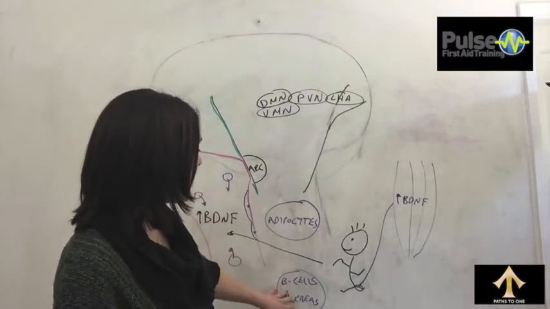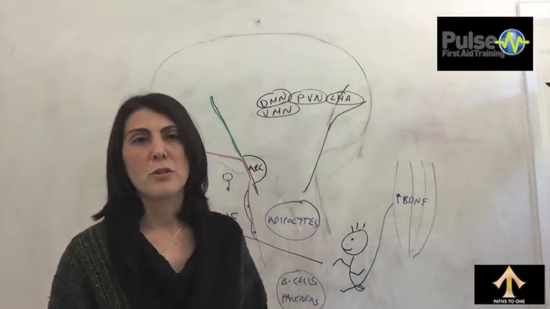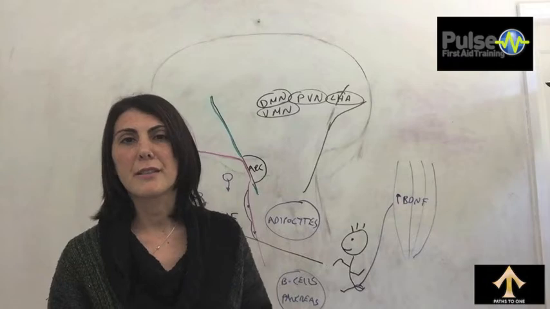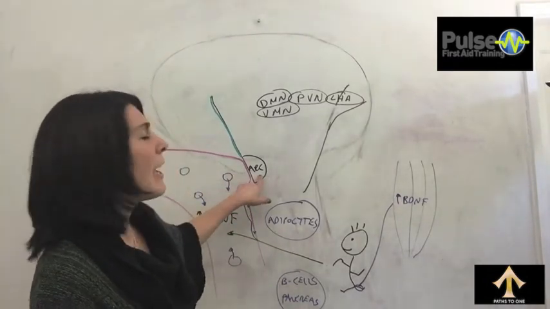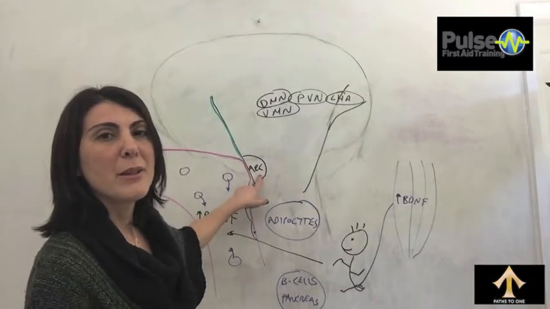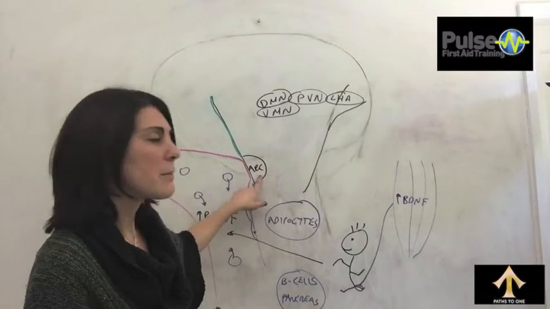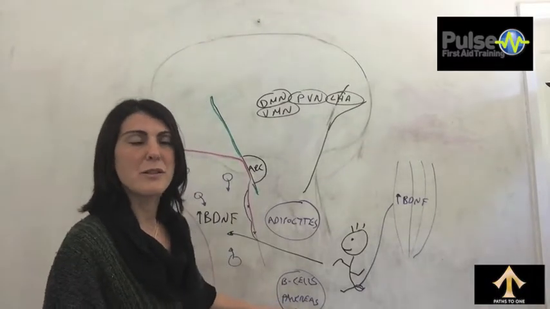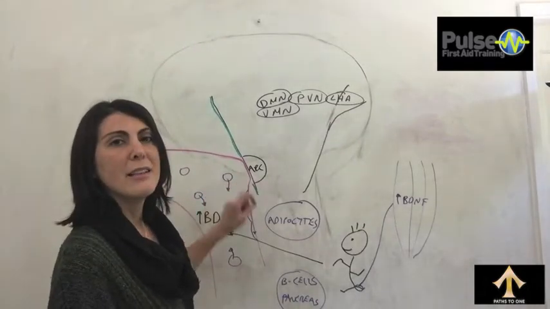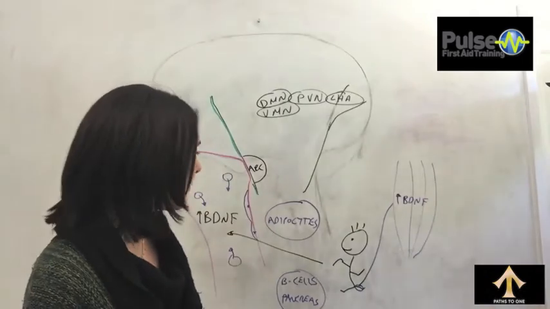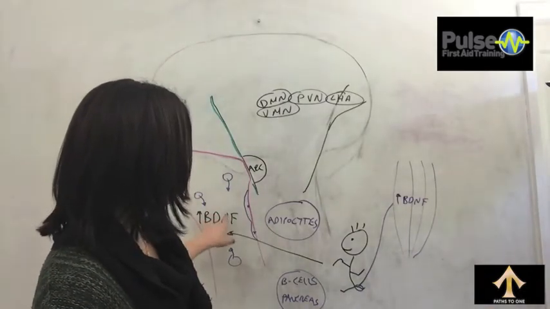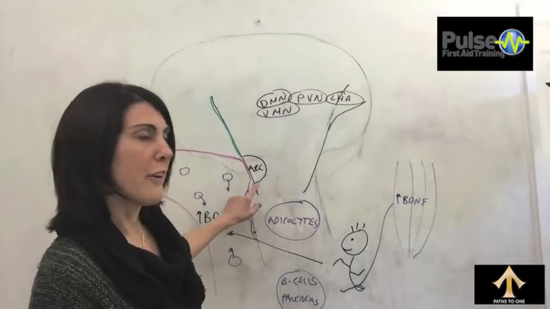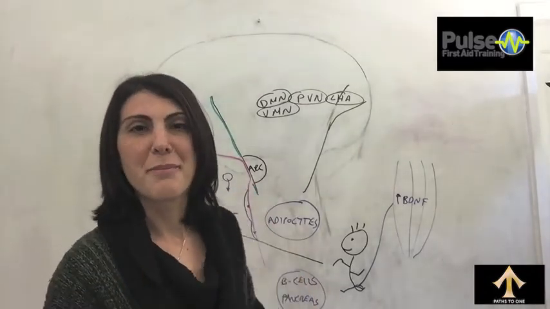In terms of the adipocytes and beta cells, I want you to remember we talked about those types of tissues before. So the adipocytes, they release leptin, the hormone which makes you feel full, satisfied and so on. Leptin would be secreted into the circulation and it would be detected by the arcuate nucleus to make you feel full and satisfied and increase your energy expenditure. Similarly, the beta cells of the pancreas release insulin into the circulation. Similarly, insulin is going to act in the same location to cause a similar effect. So the increasing brain-derived neurotrophic factor acts on the arcuate nucleus. There are receptors for brain-derived neurotrophic factor here. Even though there is not a lot of receptors there, there are some.